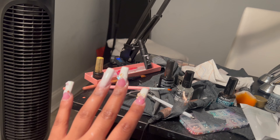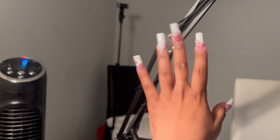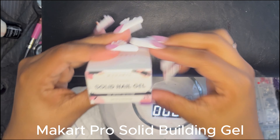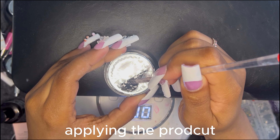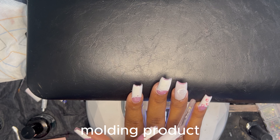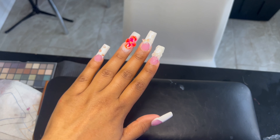This white nail — I'm going to be putting a 3D flower on it. I didn't have the equipment so I had to order it and it's coming in tomorrow, but I wanted to get the main part done. Hey guys, it is the day of the party — I look like trash but we have to finish my nails and do the flower on this finger. I got the product, so let's do it. I'm gonna be using these three colors for the flower — it came out so cute! We have finally finished the nails.